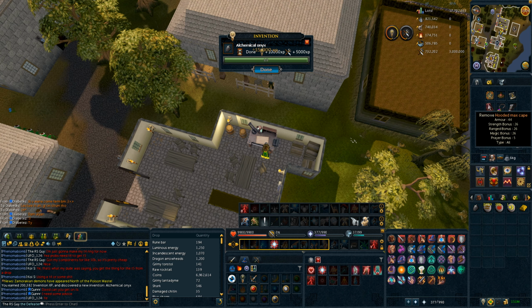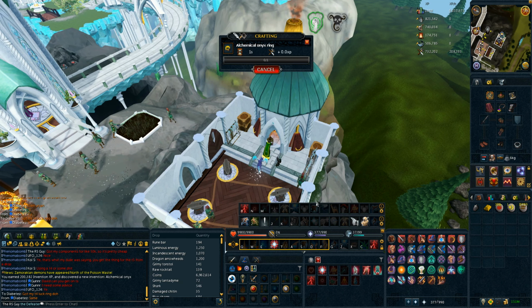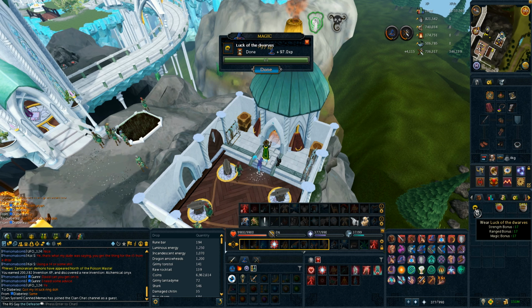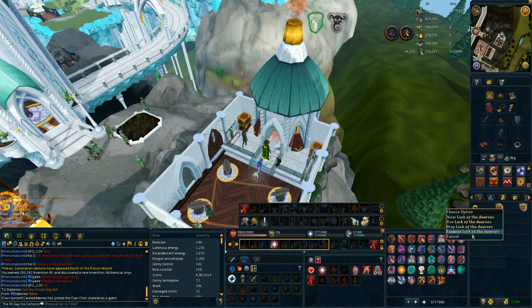We are going to be testing out the brand new Tier 4 luck ring, Luck of the Dwarves. You can make this with level 107 Invention, an Onyx, 50 Refined Components, 50 Fortunate Components, and 10 Precious Components. You also need level 91 Crafting to make this out of Furnace with a gold bar.